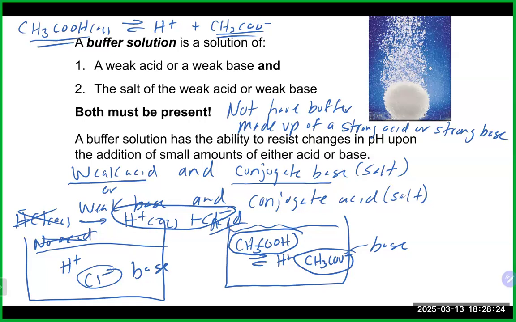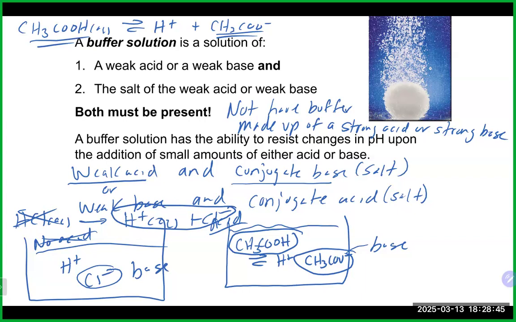With that being said, you can actually make a buffer from a reaction of a strong acid and a weak base, but you cannot have a buffer that's strictly made up of a strong acid or a strong base. They would have to be gone by the time the reaction is over, and all you're left with is a buffer, which, as we'll talk about in titrations, is what happens in certain titrations.